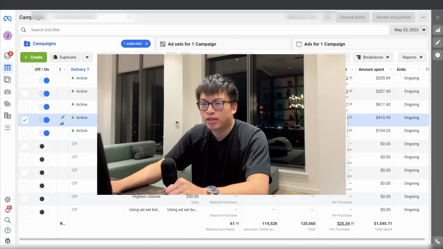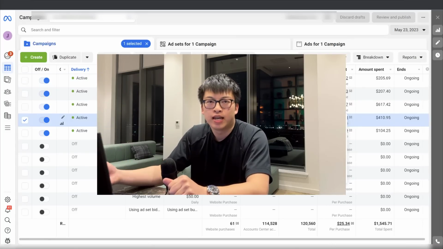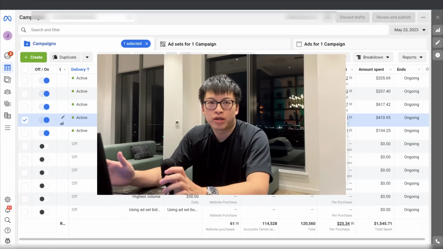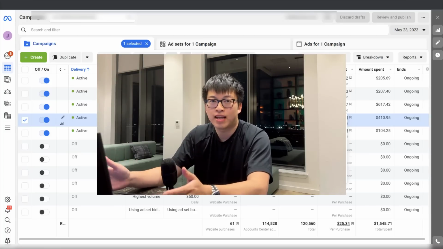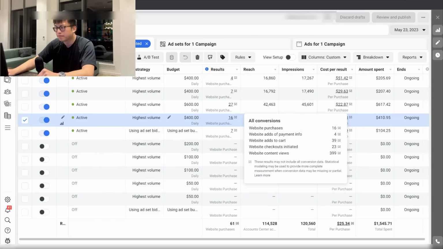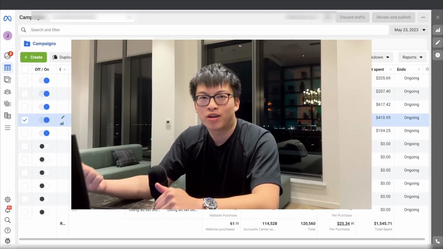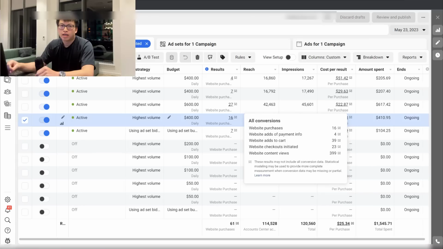Whenever I see something do good, I just increase the budget. And if I increase the budget and it does bad, I just let it stabilize for another day or two. So literally leave the budget the same and just let it spend, and Facebook will usually optimize. Also, this only works for products that are actually winning. If you have a winning creative, winning product, winning store, this should work. If you don't have a winning product, it's obviously not going to work as well as whatever I'm doing now.